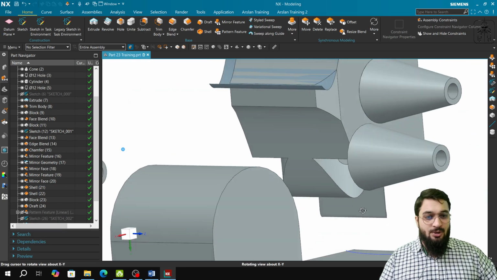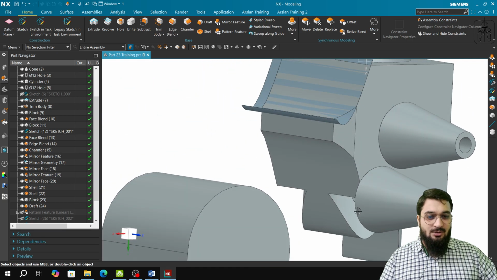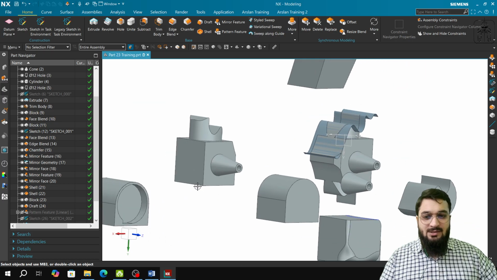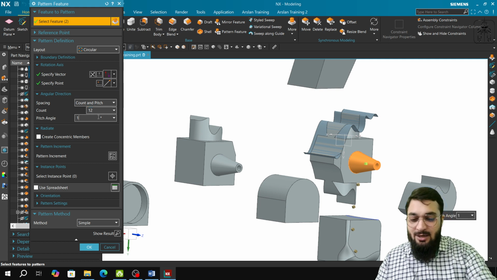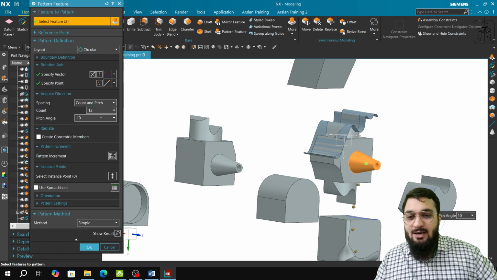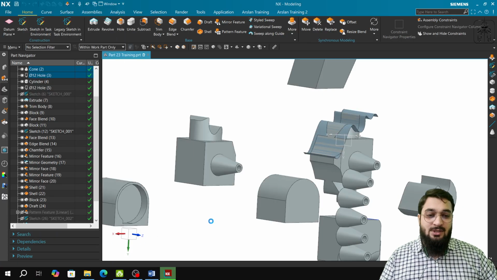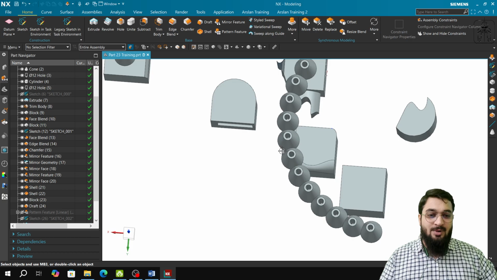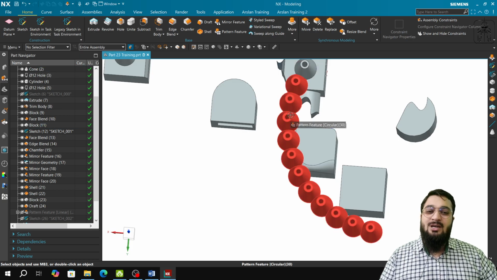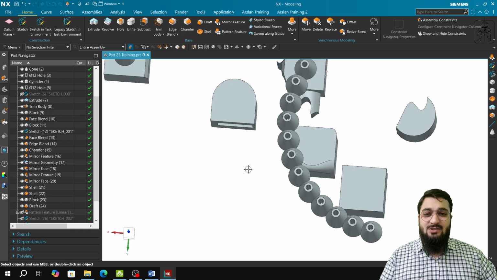So now what we'll do is change the pitch angle so that every feature has contact with the 3D body. I'll just decrease the pitch angle to be like 10 degrees, and then I will click on OK, and you will see that now it has contact and all the features have been patterned as per our instructions. So this is something that is required. Like features are generally patterned.